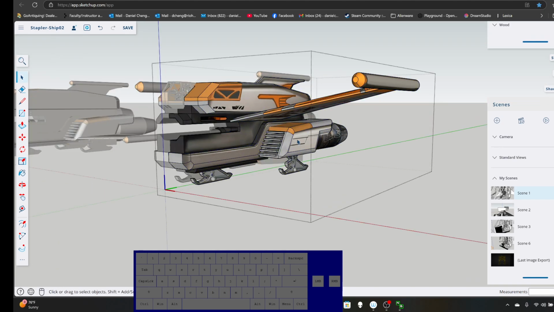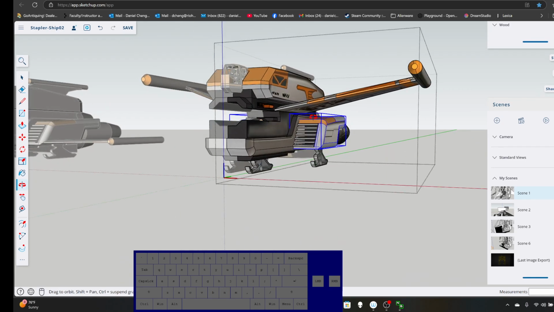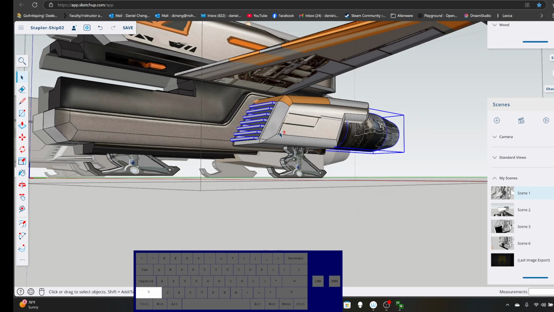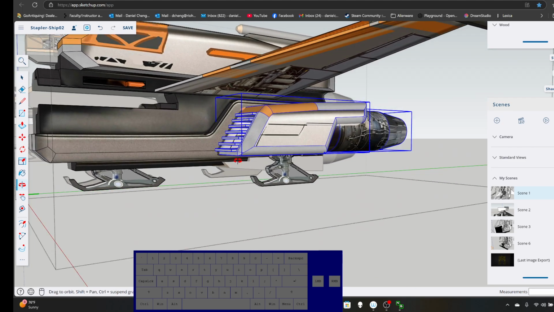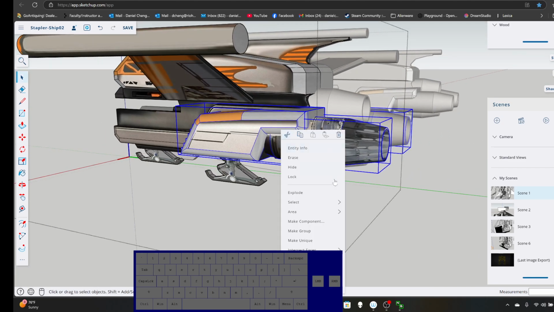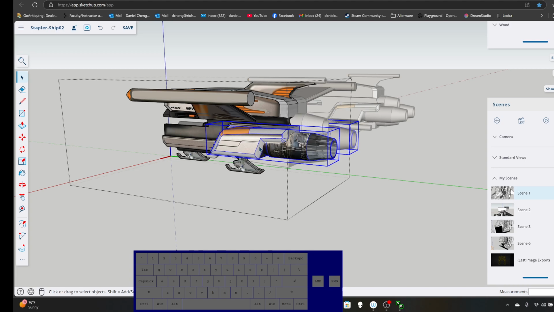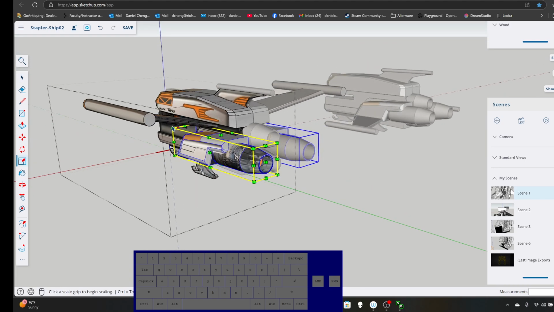We could even, I don't know, grab some of this stuff here. Just gonna try to make this. I'm gonna group that, and we're just gonna make those bigger.